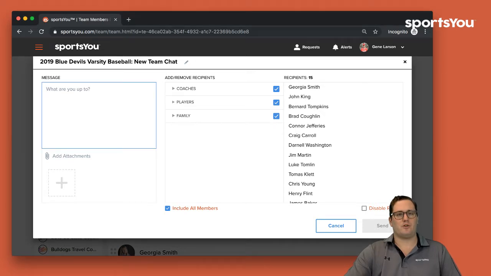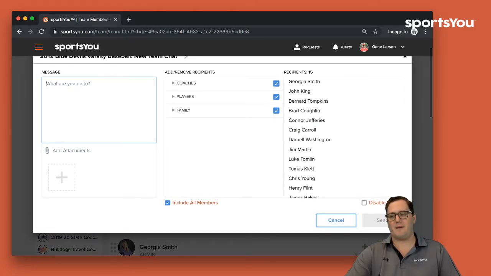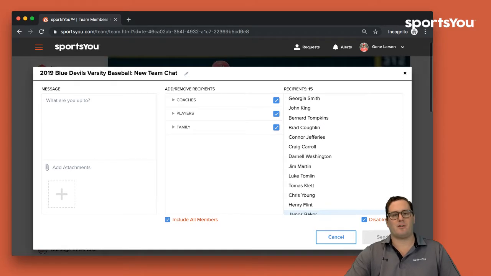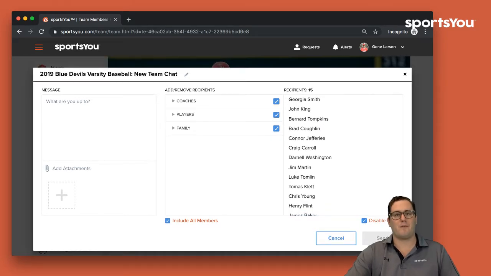When you do message the whole team, you have the option to disable replies. When you click on this button right here, it makes it one-way communication. So you as an administrator of a team can message the whole team or a selected group and they'll get the message and see it, but they won't be able to respond. Great for when someone needs to message a large group, for example, but doesn't want to get a whole bunch of responses back. Also, it's a great control feature for coaches when they simply don't want any responses or don't want to engage any of their student athletes or parents in conversation.